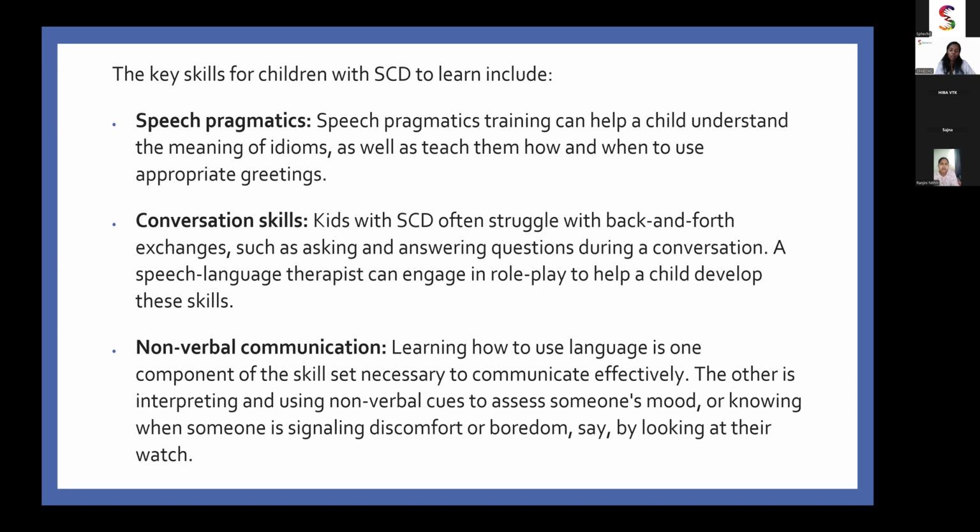Another thing is non-verbal communication. Non-verbal communication is learning how to use non-verbal language to communicate effectively. For example, we see parents coming with a complaint that my child is not able to make friends, or even if he has friends, he loses friends easily. Just like we discussed before, they are not able to communicate well or express their views and emotions, and also they cannot understand the nonverbal cues. Even if the other person is not very happy, this child will tend to go and talk to the friend, which might disturb the friend. And we don't know what the reply would be and how this child would feel. So these kinds of things happen.